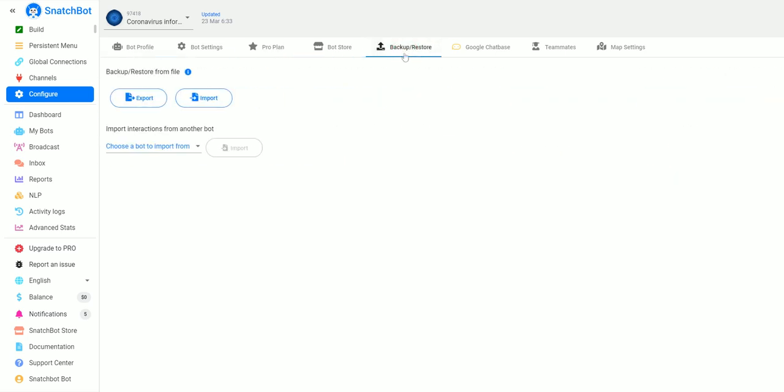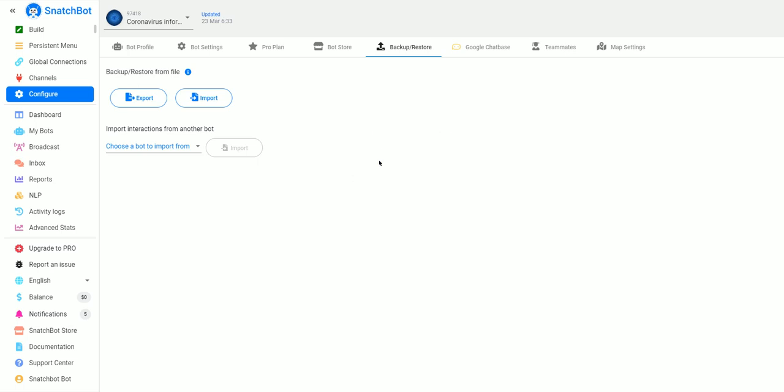So backup and restore. Some reasons you might want to do this: if you just want to keep a local backup of an early version of a bot, or another use case might be if you're working with other colleagues and you want to basically share the work that you've done on your bot. You can just export it, email it to them, or send it to them in another way. And then when they receive that, all they have to do is import it, and they will have an exact duplicate of the bot that you built in your own account.